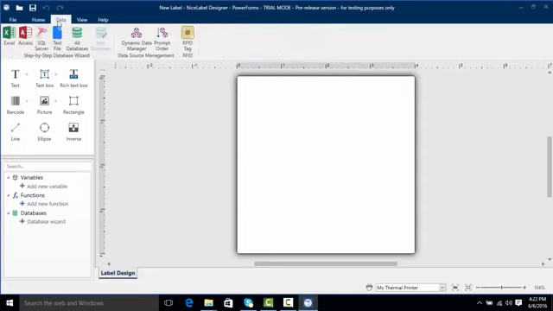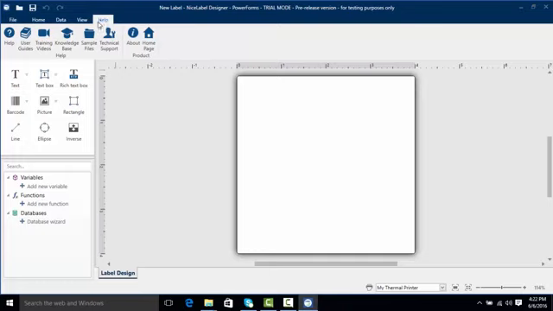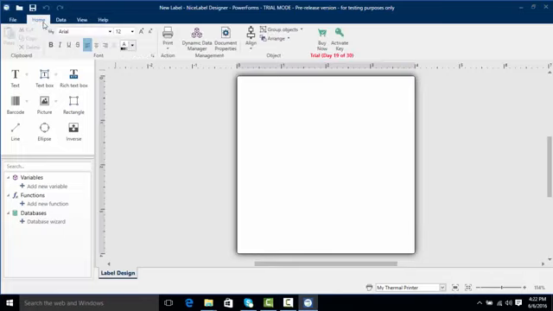Going to the Data tab here, we can see where we can set up different connections to different data sources such as Microsoft Excel, Access, and even SQL. On the View tab, we've got View options to take a look at some of the objects on our label. We can zoom into certain things and even put in grid lines if we want to get some finer design points. We've also got our Help section here, which can guide you to technical support, some knowledge base articles, and even some sample files. Let's get started designing our label and go back to the Home tab.